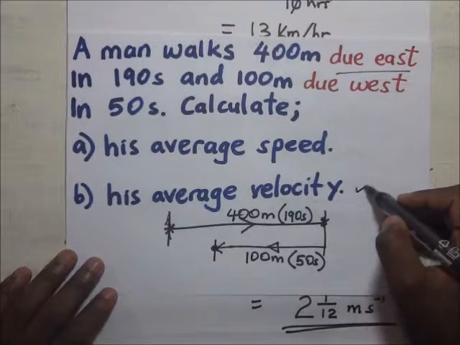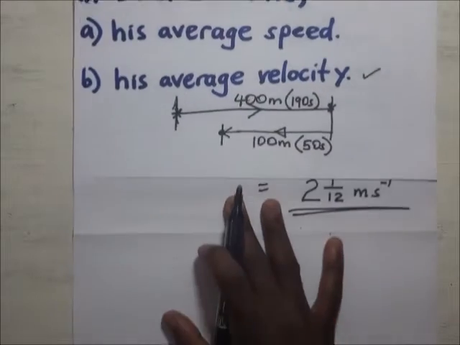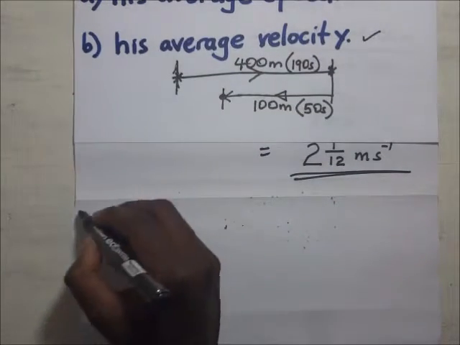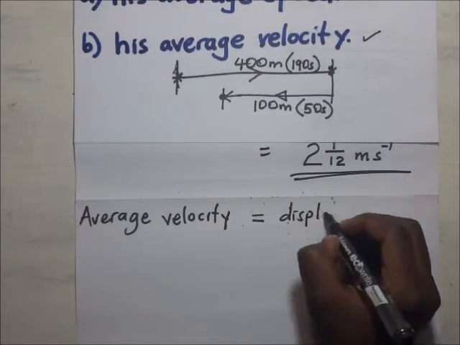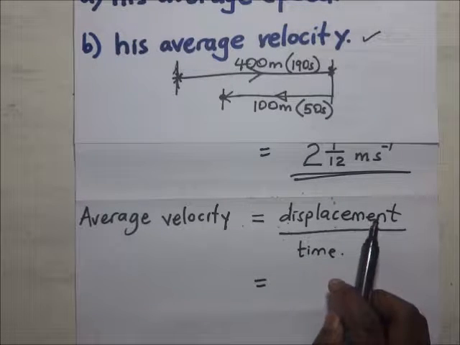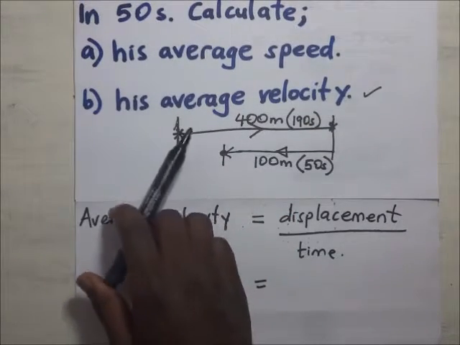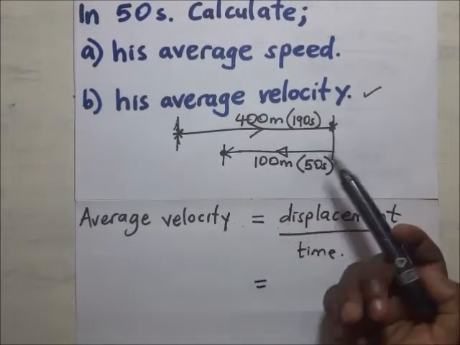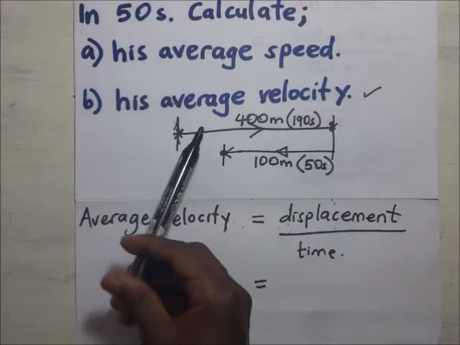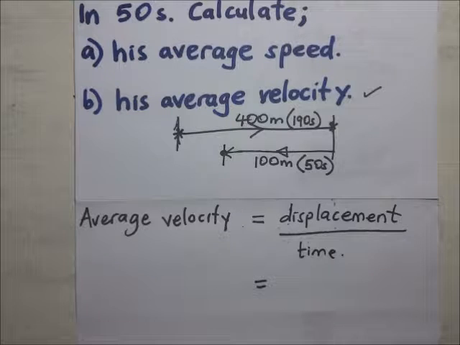So now let's look at the average velocity. What is his average velocity? Again, the average velocity formula is. Now remember, when it comes to average velocity, we are going to be dealing with displacement, not distance. Remember that with distance, we were dealing with just the magnitude. The guy moved 400 meters in that direction, then came back. So the total distance moved is simply 400 plus 100. We do not mind about the direction, as we just talk about the distance the guy moves.